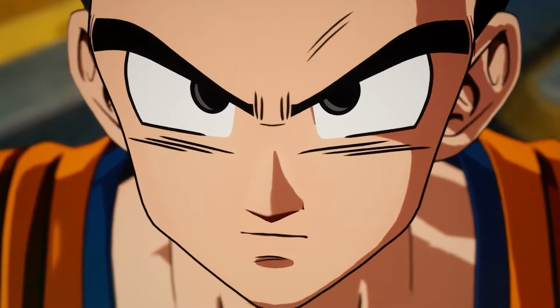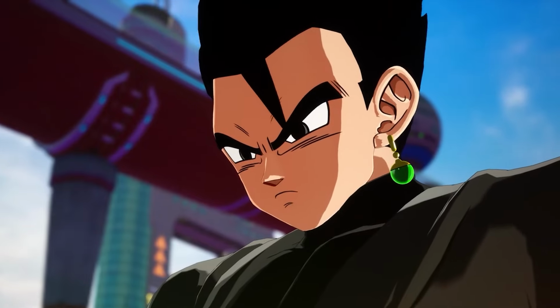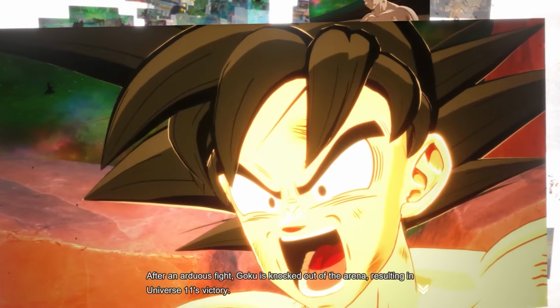Thanks to these what-if story paths in Sparking Zero, it allows for a lot more replayability. Once you complete the main campaign for each of the characters, you can go back and really challenge yourself by taking alternative routes which tell a fully actualized story.